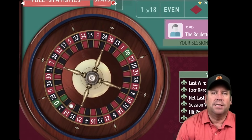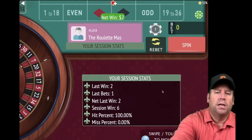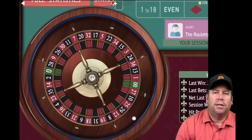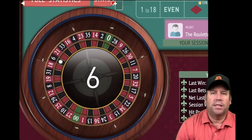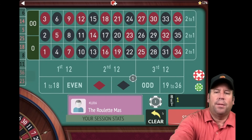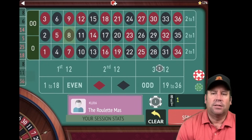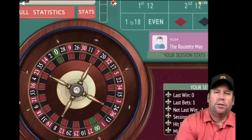T-Max Running 12s looks fantastic. That's a 14 red — a really good start. This is Fibonacci 12s. We're already up six units, so we'll be on third 12 for a dollar. That's a six black and that's a loss. When we lose, we repeat the bet with the same amount and place one more bet at one unit. That's an eight black — another loss. So now we're going to add up the two previous bets of a dollar and we'll have a two dollar bet on third 12.